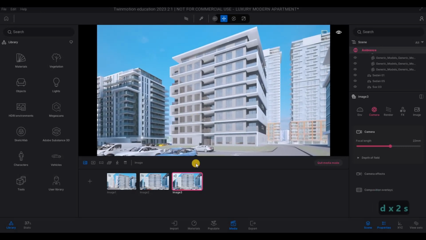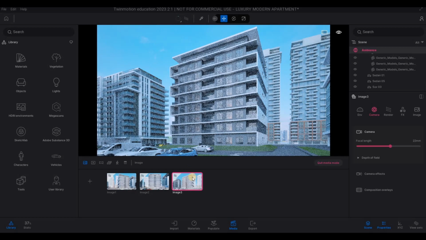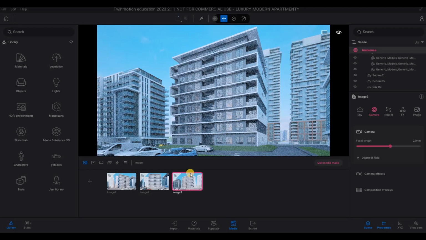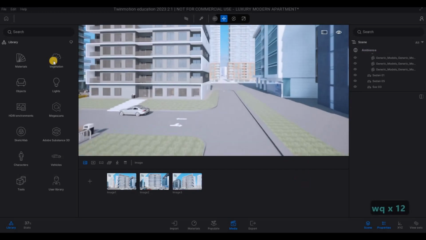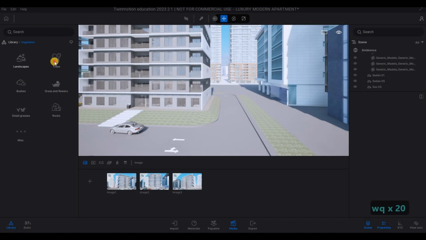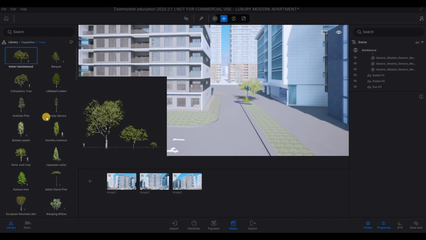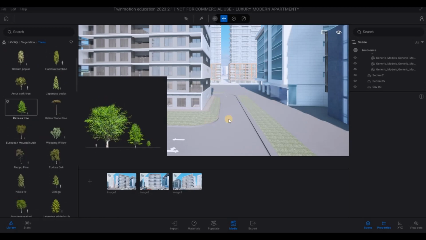Of course, we need to add in some trees, so I'm just going to refresh this and add in the refresh, and then quit media. We could add the trees under vegetation, and we could do it manually for now.